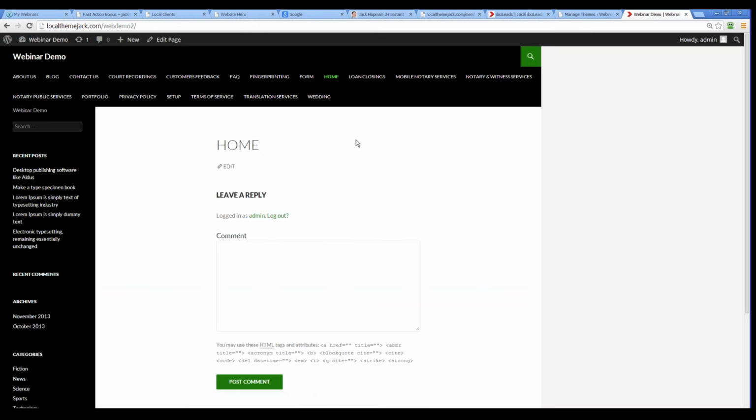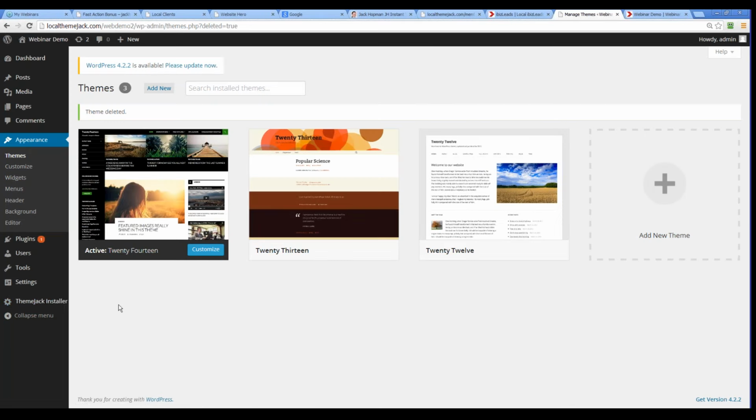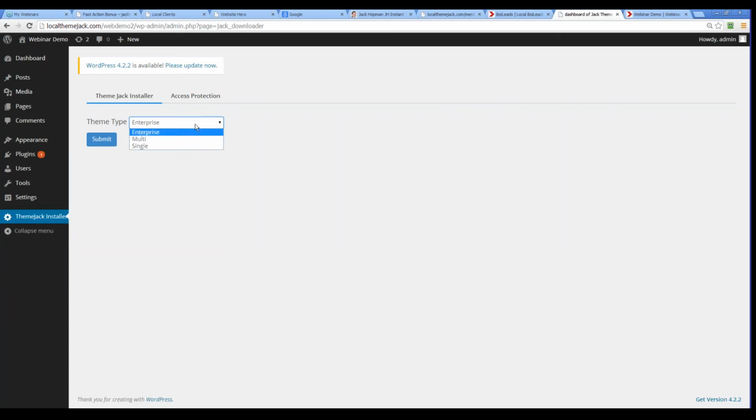So there's no default website. What you want to do is select the multi if you are a Website Hero Expert user. You want to select multi and then click on submit.